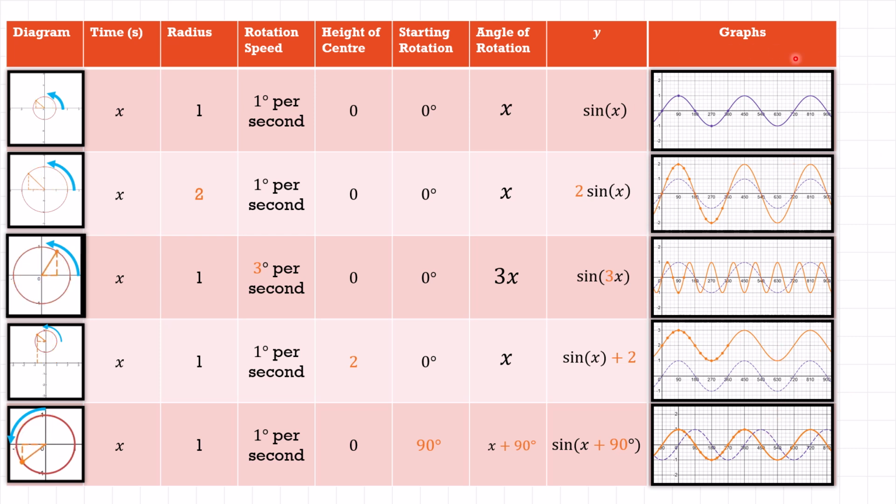First up, we've got this graph here, and this is exactly the graph f of x equals sine x. This is our normal graph. It's got an amplitude of 1, a period of 360 degrees. Its midline is y equals 0, and it starts on the midline, and it starts by increasing at 0, 0.